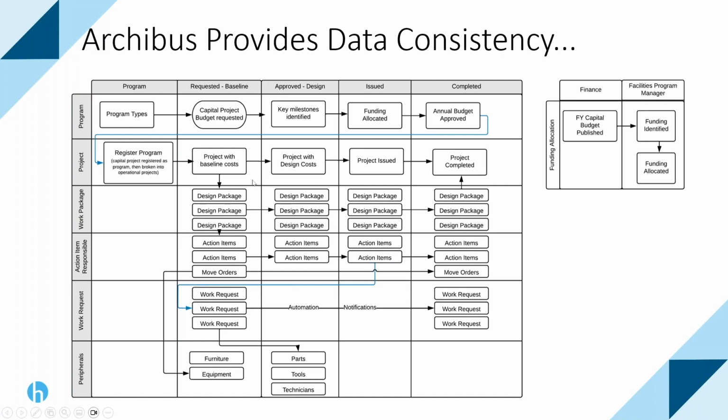So if you look at this, you should probably take a snapshot of this because I can't go into detail, but there's basically two types of projects. There's your capital projects, which need to go through an annual budgeting process and need to get a baseline budget approved and issued, and then the budgeting process closed out. And once that process is closed out, let's say for those large-scale, $10 to $100 million projects or whatever it might be, you can develop either your smaller operational projects, or the sub-projects that you want to break those large projects down into. And again, you go through a standard Archibus process of requesting a project, approving it, issuing it, and completing it. So those are the standard steps involved in every single project.